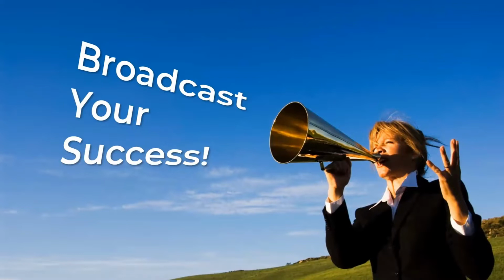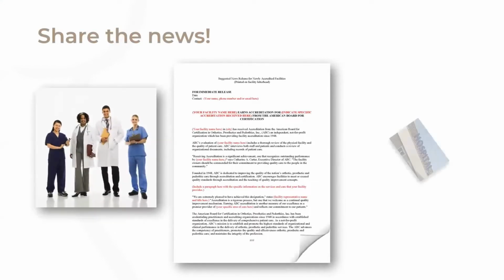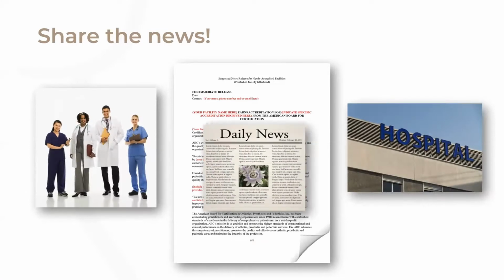Who would you share this information with? Well, how about your referral sources, your physicians, hospitals, your VA centers, or even how about this? Your local newspaper. I've had different people tell me that they've sent this into their local newspaper. They've had people come out and do an article on them. That's free publicity for them. Let them know that you provide the highest level of healthcare, and you'll have the proof with your new ABC accreditation certificate hanging on your wall.